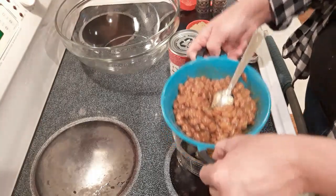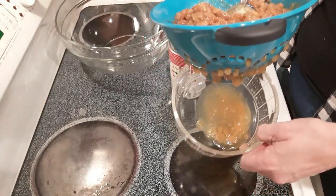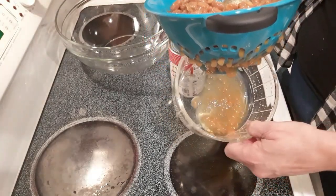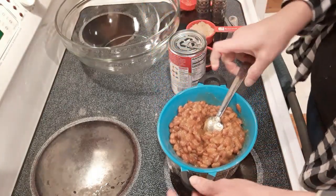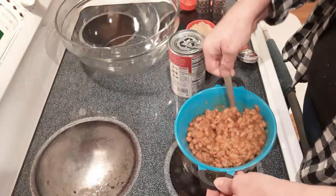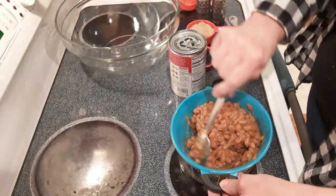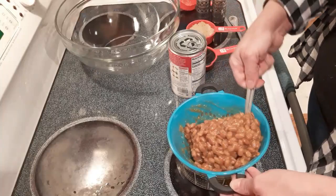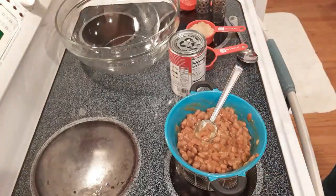And this is what it looks like. I don't know if you can see the juices coming down. But them juices in there, you don't need all of them. Because what will happen is if you keep them in there, it'll get real runny. And you don't want that. You don't want it to be real pasty as far as the baked beans. But you want to get some of that out of there.